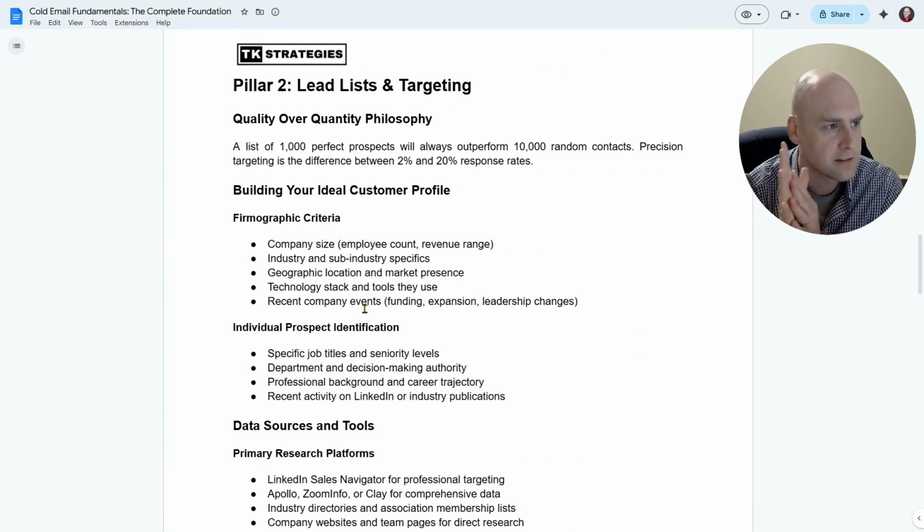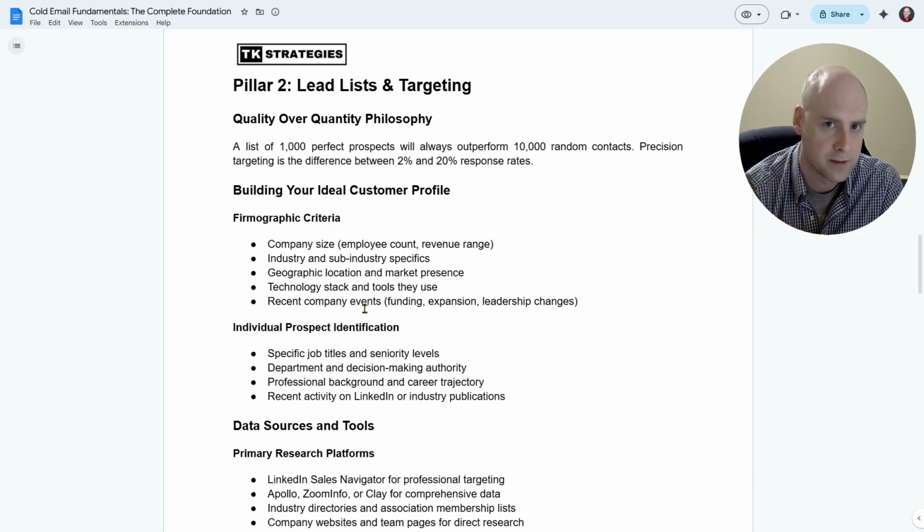Okay, so the next thing are your lead lists. So these are the people that you want to reach out to. You must focus on crafting quality lead lists. Spend time on your lead list. So ideally, you should have some concept of who your ideal customer is. People talk about your ICP, your ideal customer persona, ideal customer profile. This is basically who is the best customer for your business.